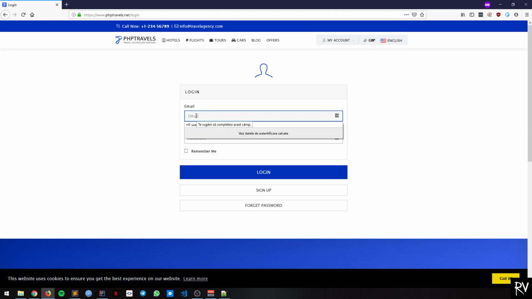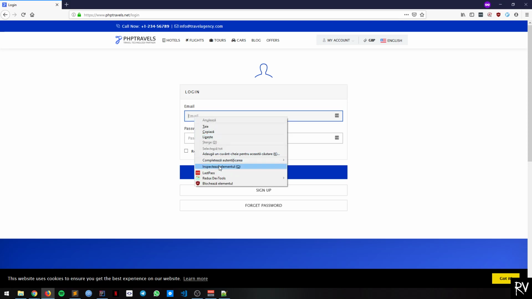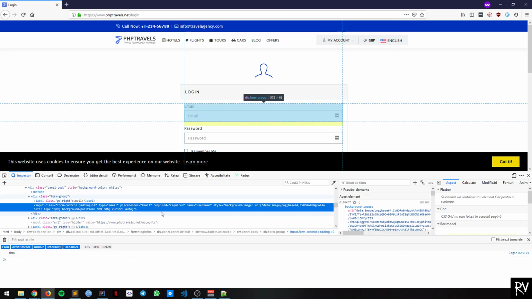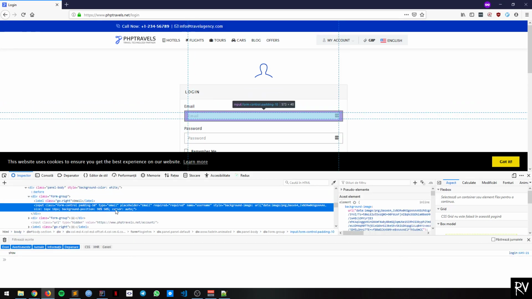So first of all, we need to find the unique locator for it. So right click and click inspect. We can uniquely identify it using its name.